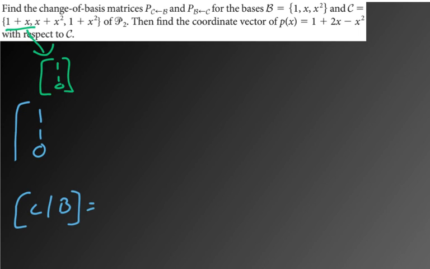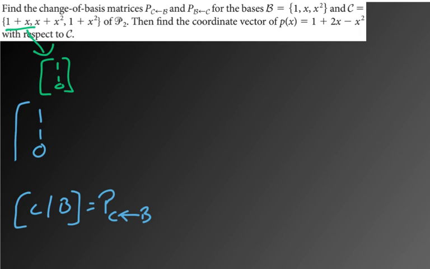Okay, so this stuff is pretty quick here. So 1 plus x is the vector 1, 1, 0. And that's basically all I'm going to have to use to do this kind of stuff. I'll just make a matrix. It's going to be a big matrix, but I'm just going to let a computer take over. I'm going to put 1, 1, 0 in there in the first spot. So this matrix is my C augmented with B, because that'll be equivalent to sending B to C, my change of basis.